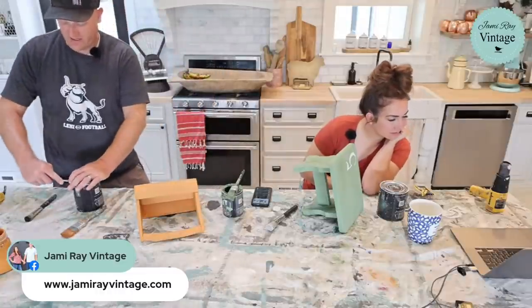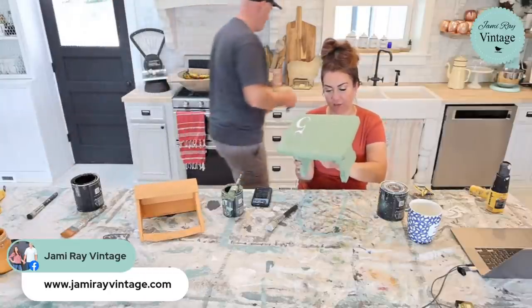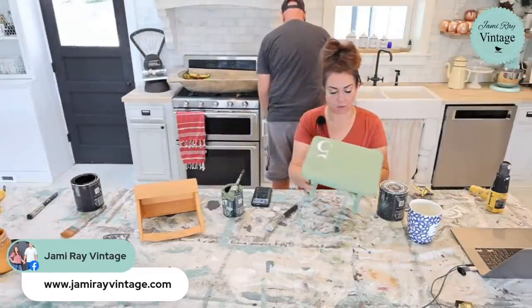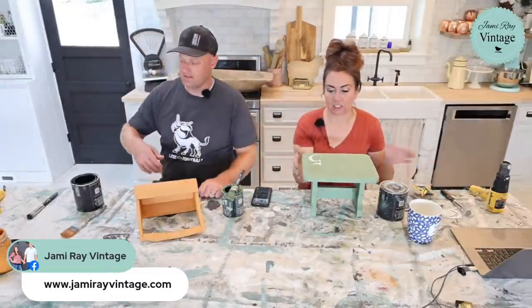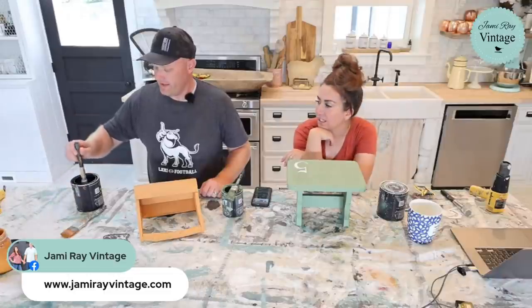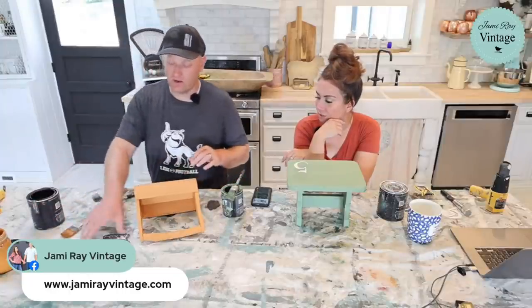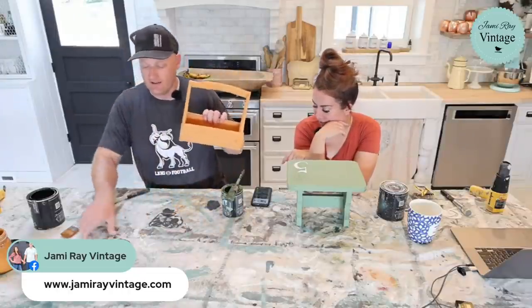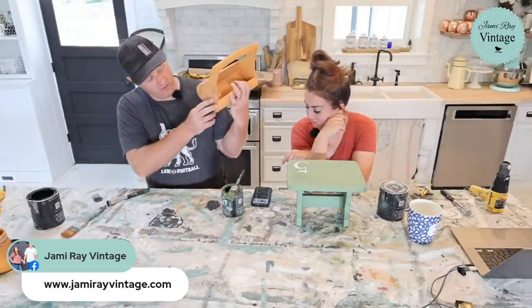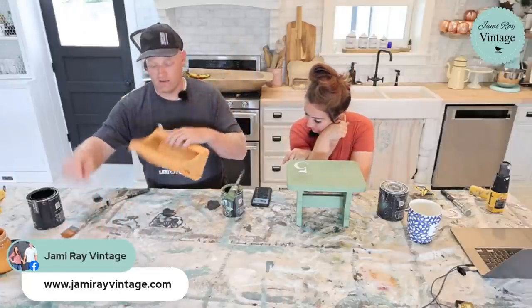Our apothecary has been struggling to get amber bottles, but she's found a new place. Speaking of shortages — we got our car serviced today and the lot was nearly empty, maybe 10-15 new vehicles. For the tote, I'm going to do the ghost with the cat here, the witch over there, the crow on one side, and the moon on this side — so people can display it however they want for Halloween.